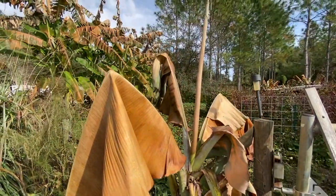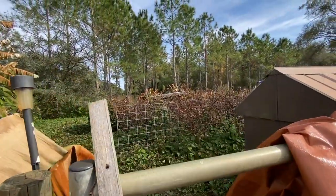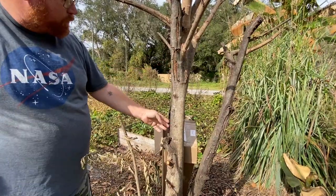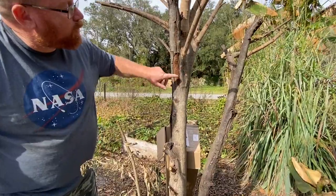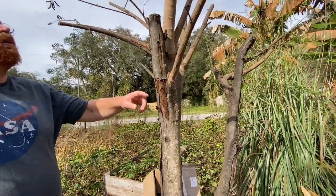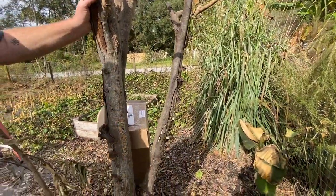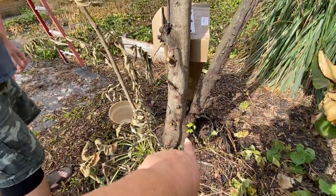Yeah, this poor banana tree looked like it melted. And then all of my red sorrel, we'll be taking that out. It's fried. This thing got bugs in it. Where do you see bugs? Look right here. Oh no. It's alright, it healed up. Well, don't keep picking at it because we got cold weather. I think it was from last year when we cut it back so hard. Well, this one's doing the same thing. We have to be careful, but there's new growth at the bottom.